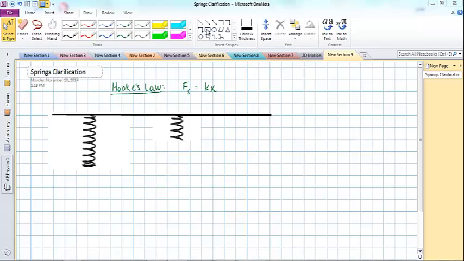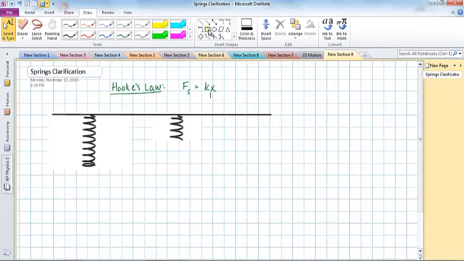What I said in class is that when you cut a spring in half, it does not change the spring constant. Okay, so we need to amend that a little bit, because while you have not changed the nature of the spring, you haven't changed the gauge of the wire or how tightly wound the coils are, things like that, you do change how the spring responds in certain situations.